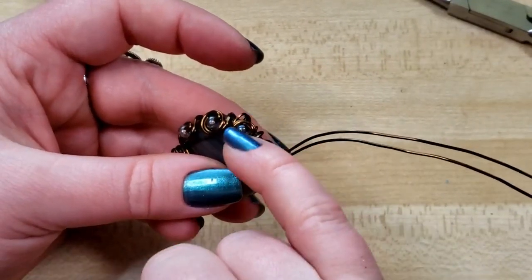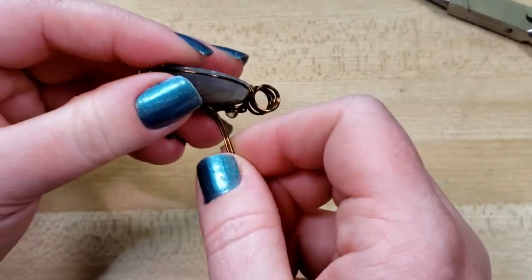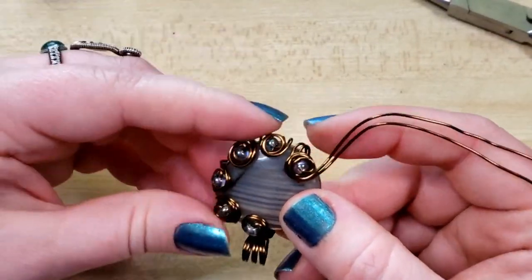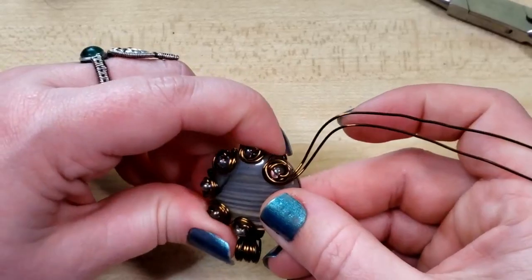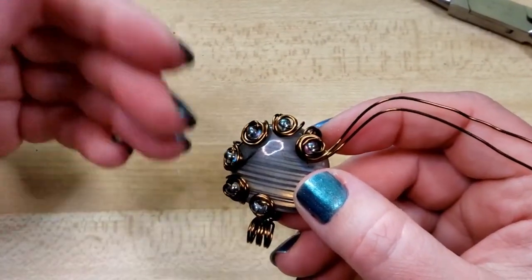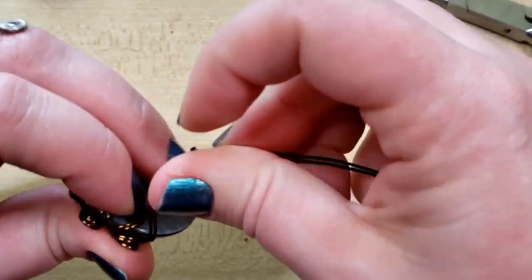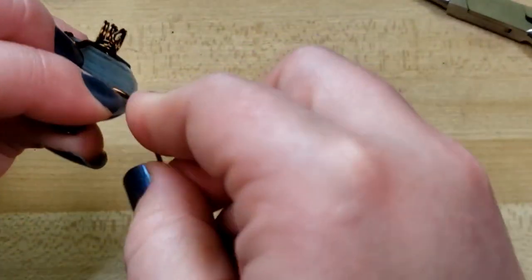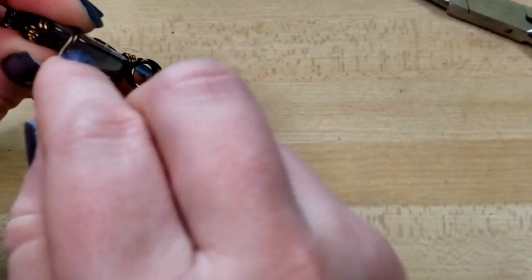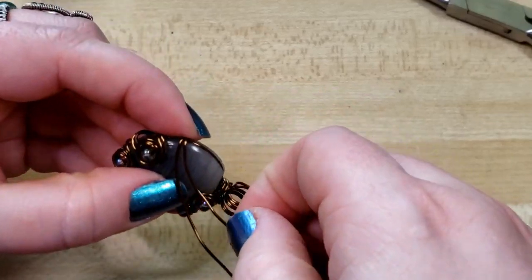And we only did 1 full wraparound on this one, so I'm going to do 2 on this one. So much stuff will become a pattern if you do it intentionally, so it doesn't have to be any sort of particular way. If you find yourself doing something and want it to look intentional, just do it that same way over and over again. Or you can go for a full-on organic look and just have it be straight random chaos. I personally find those pieces really beautiful whenever it's something that just looks like it grew that way.